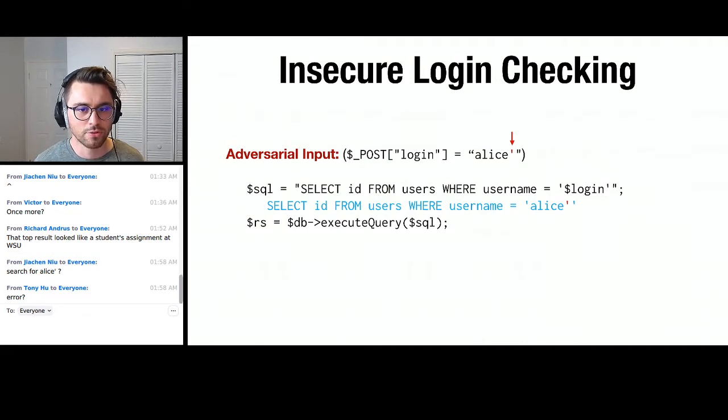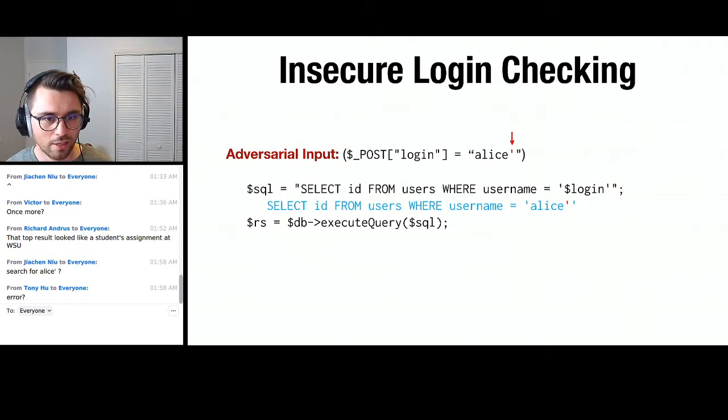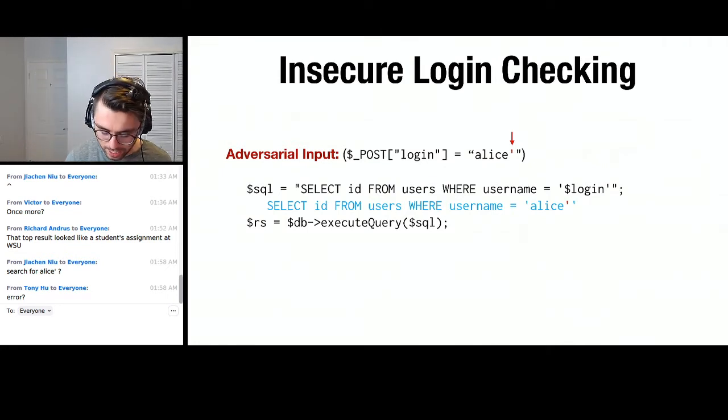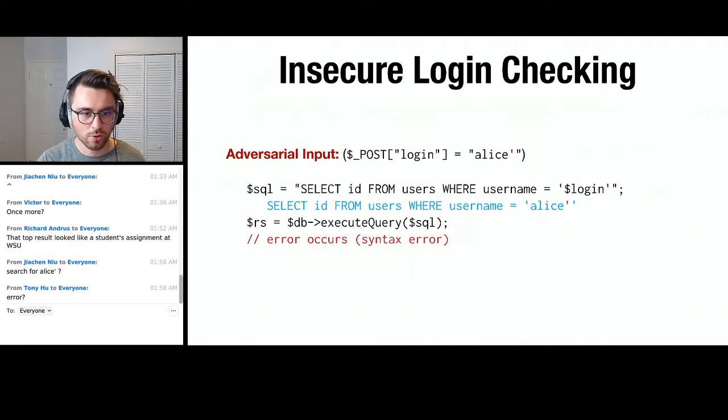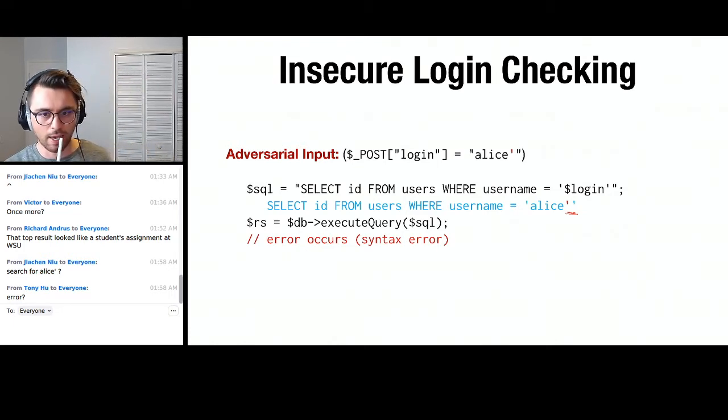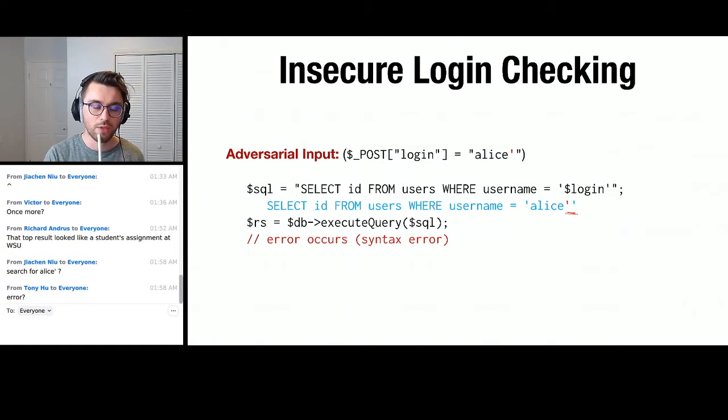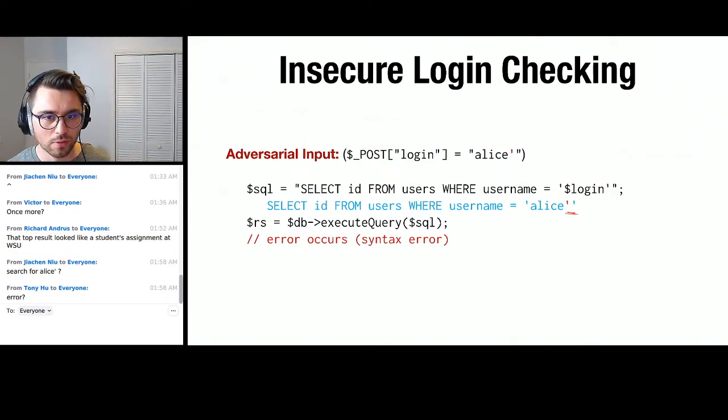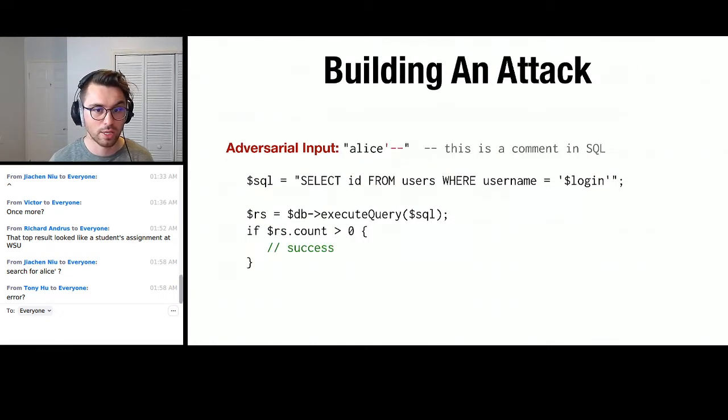Select ID from users where username is equal to tick Alice tick tick. Great. So then when we get to the next line, what's going to happen? Well, we're going to get a syntax error because we have 2 ticks here, right? So SQL is going to say, hey, this is bad SQL that you just sent me. If you get a response from a web server like this, it's usually pretty helpful to you as the attacker, because you suddenly figured out that the data that you put in the request was handled as code.